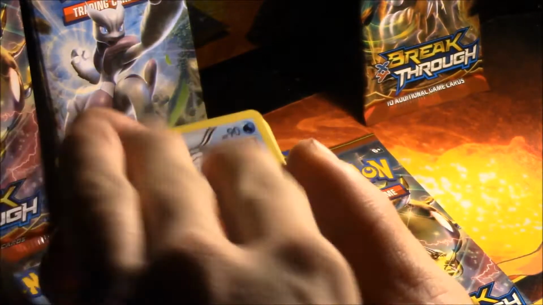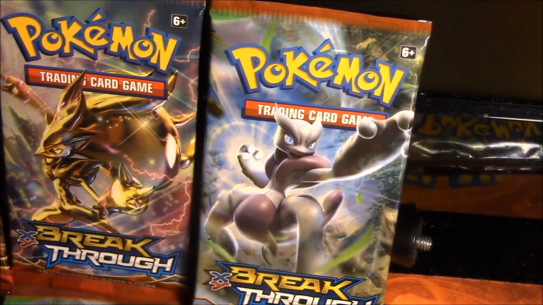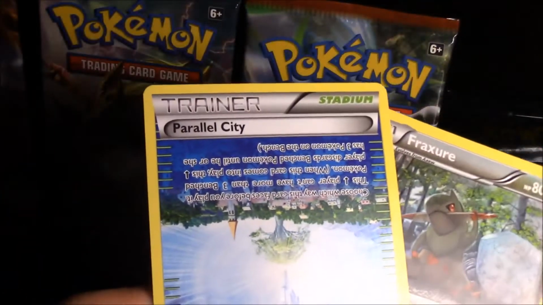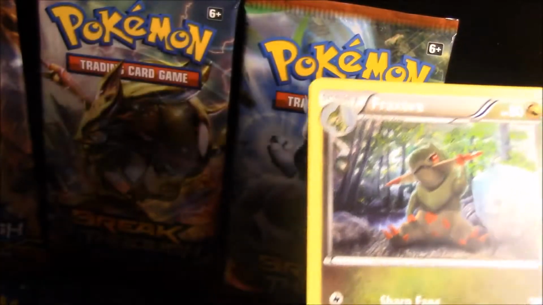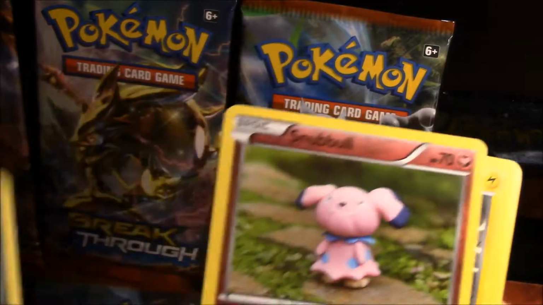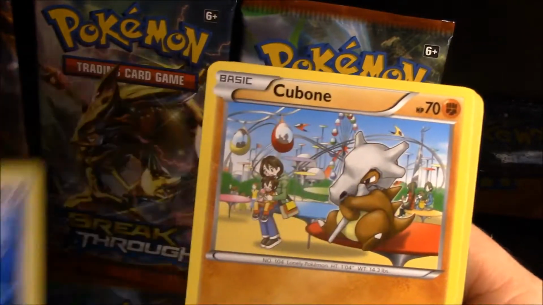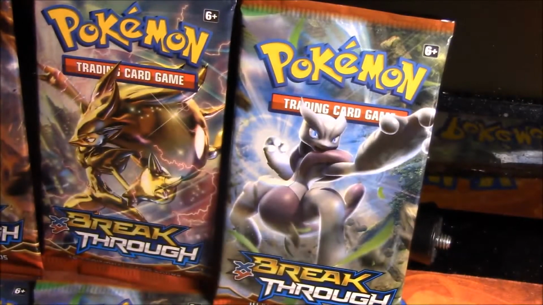We have a Seeking, Parallel City, Flexure, Snowball, Magnemite, Pikachu, Noibat, Cubone, Reverse Ghastly, and a Corselia Rare. Sleeve up that Ghastly.